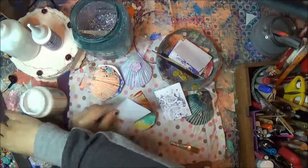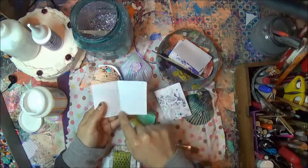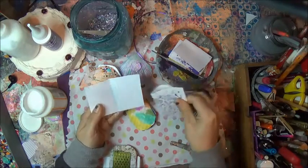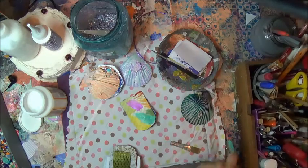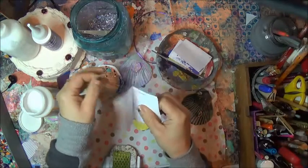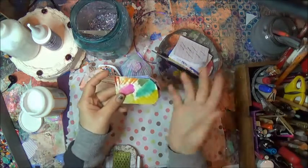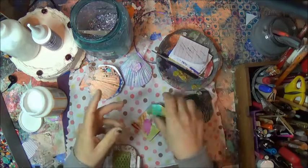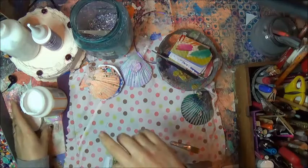Basically, I just got whatever glue you have. I have next to me some Mod Podge right there. This is just your random computer paper. Put it together, closed it up, stuck it under something heavy, and ended up with this. I like them messy. I don't like to use a ruler and cutter. No, not me. And then this here's just some random paper that I had. Same thing we did. So you need a few of these. How many do you need? I have no clue. It depends on your seashell and it depends on your liking.